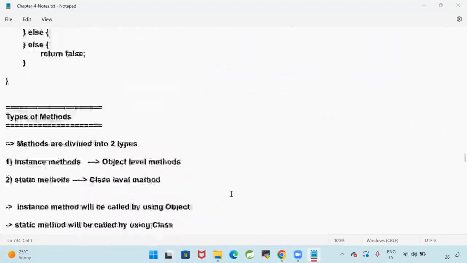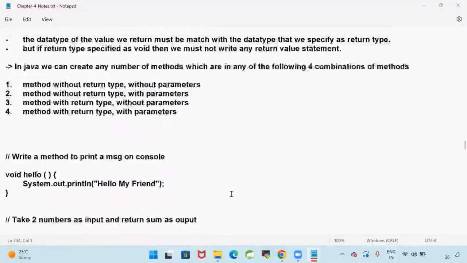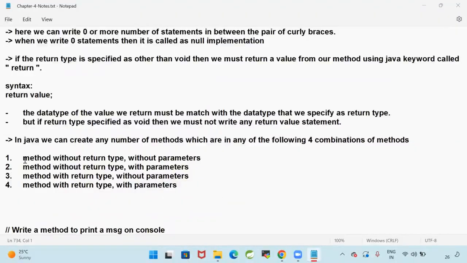Methods with return type and without parameters, with return type and with parameters, without return type with parameters, and without return type without parameters. Any Java method that you write, whether it is user defined or predefined, comes under these categories only.